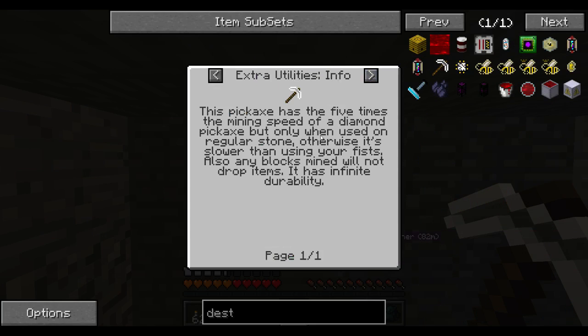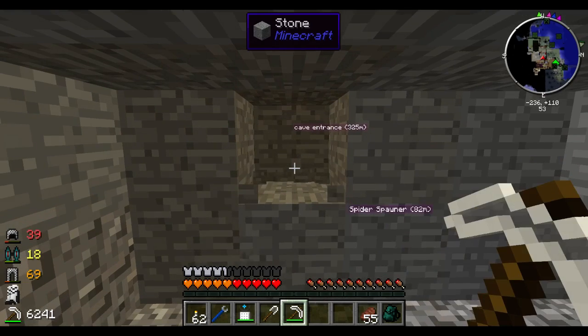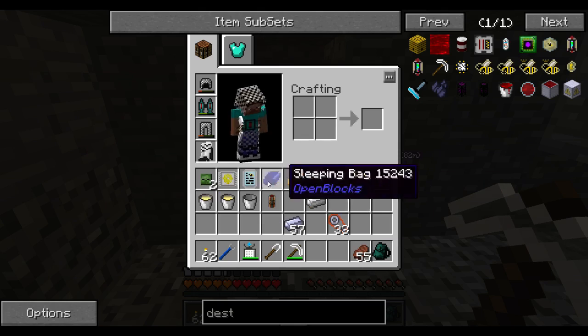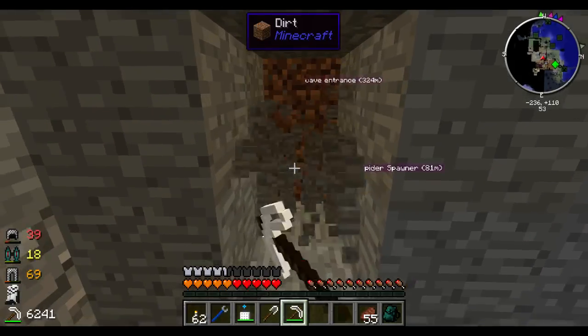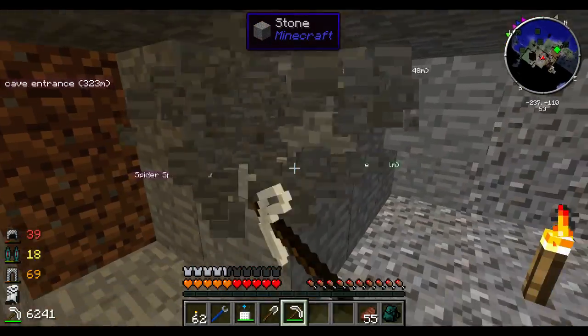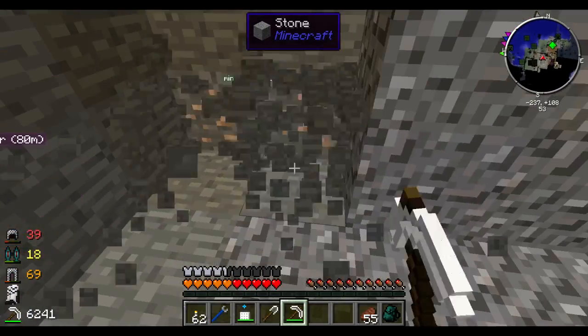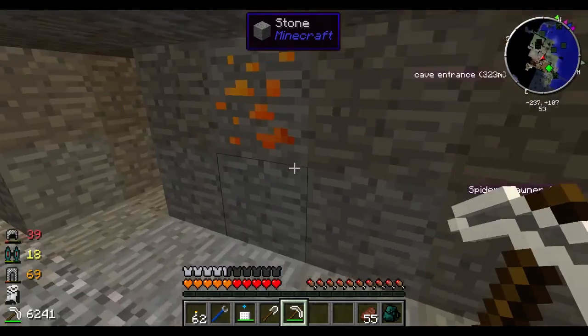It is, what do they say? It is 5 times the mining speed of a diamond pickaxe, but only used on regular stone. So here's an example. That's how fast it is on regular stone. But the really cool thing is, you notice how there's no cobblestone in my inventory? So if you're mining right now and you just want to mine, you don't want to pick up stuff, it will just destroy the cobblestone, which is really cool.